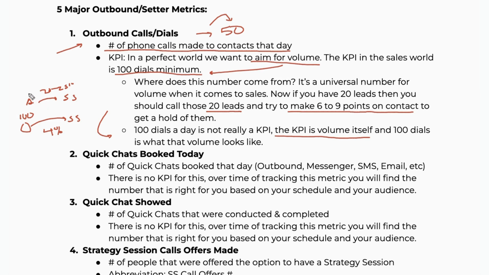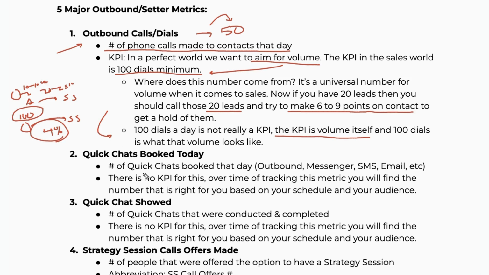What we're doing is instead of going from answered to strategy session, we are going from outbound to strategy session. So the math is still the same. It's just where you're calculating it from, because in this funnel, we're going from outbound to answered to then strategy session, right? That's why we lose the 10 to 20% versus here, we're going directly off of this big number. So we actually have to go for a smaller number. So that was a little tangent. I wanted to make sure that I can clarify that. That way everybody is on the same page.